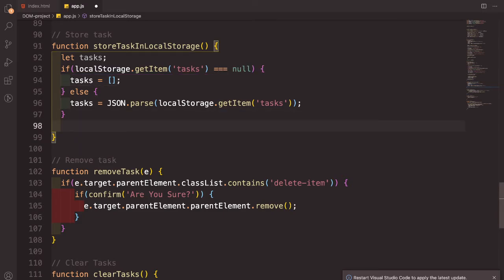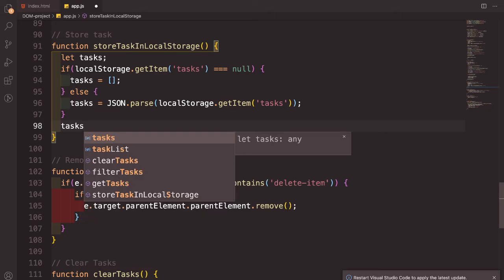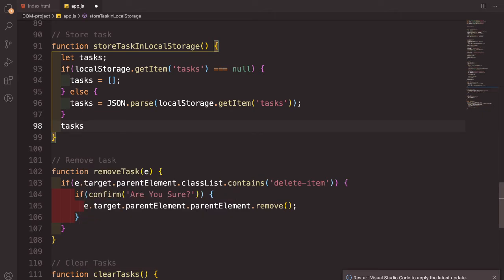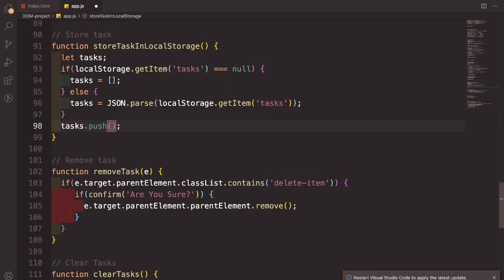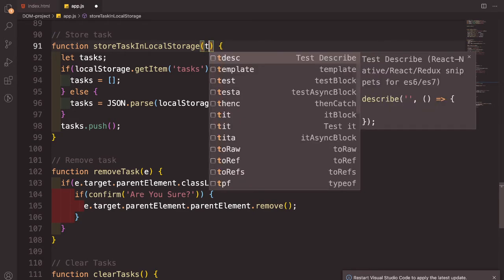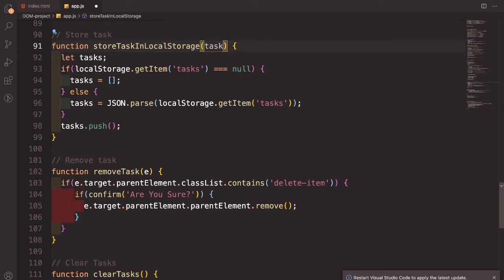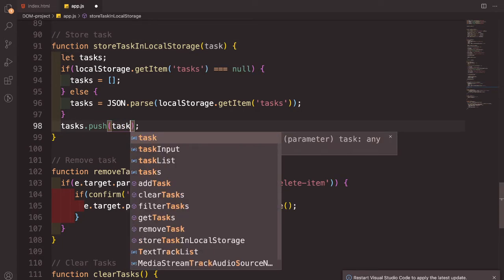Ngayon, ito na yung gagawin natin. So, we have a task. No? So, technically, ang nangyari, ang nanalo dito sa if-else conditional statement is this one. So, technically, anong ginawa niya? This task will be just an empty array. Kung empty array siya, pwede natin siyang gamitan ng method na push. Alright, so sino ipupush natin? So, yung kung ano yung ipapasa natin dito sa store task in local storage. So, we need to declare a parameter which is ang pangalan is task. So, mamaya, i-push natin si parameter na task.